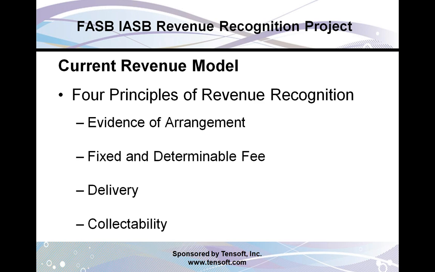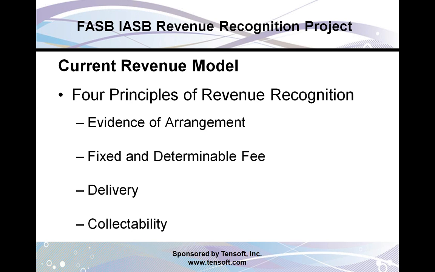Let's take a look at the current revenue model that we're following under U.S. GAAP and compare that to the revenue model that's in the exposure draft proposal. So in our current revenue recognition process, there's 4 principles of revenue recognition that we have to meet in order to recognize revenue.